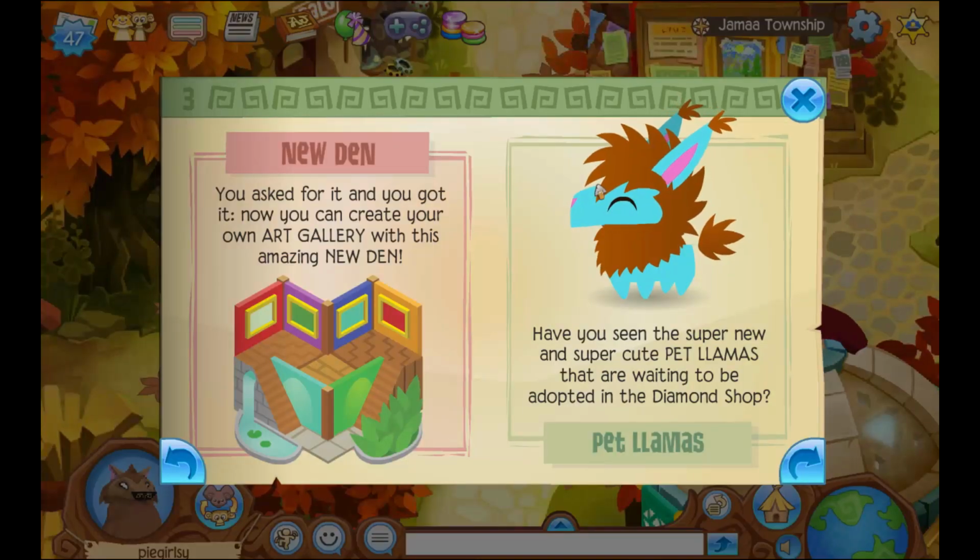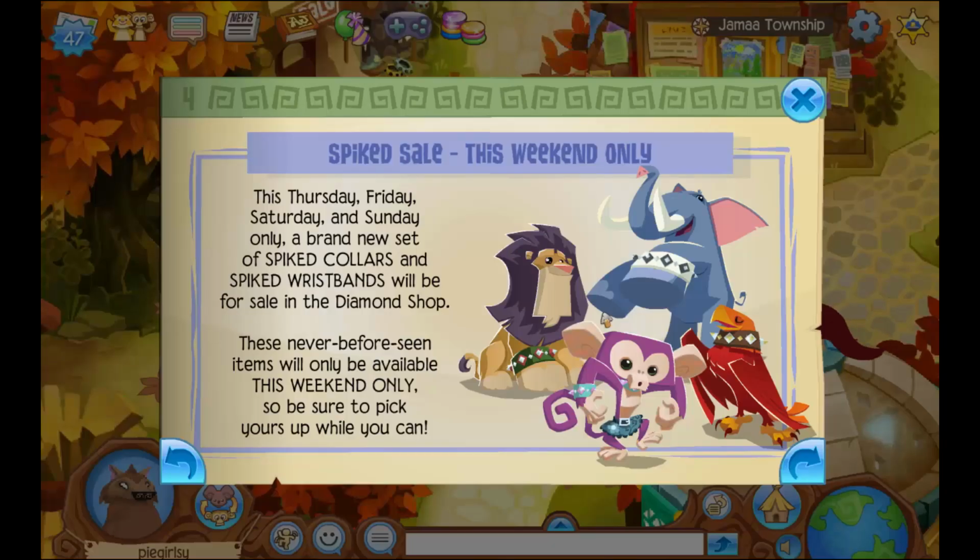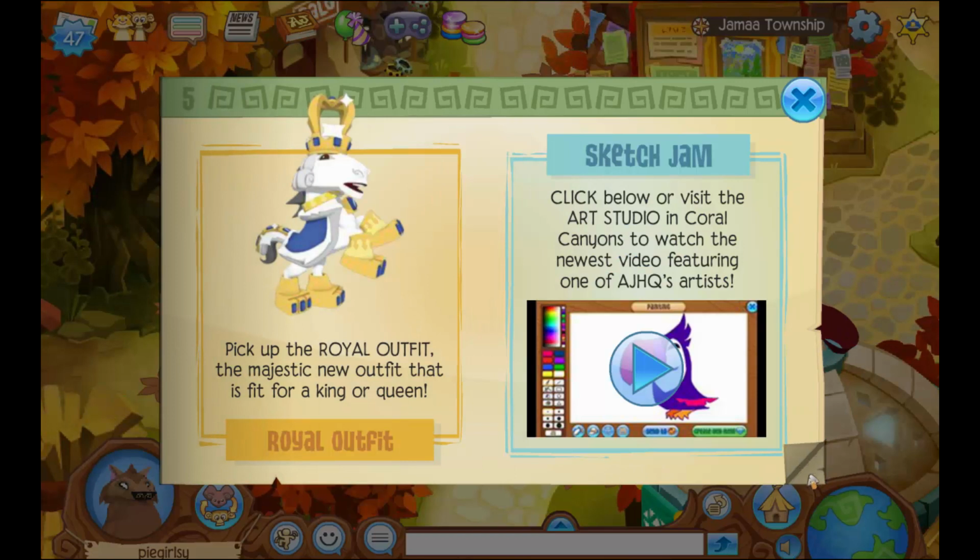Now you can create your own art gallery with this amazing new den. That is super cool. Now I might make my own gallery. And pet llamas are now in the diamond shop. I'm not shocked. And they are selling spikes in the diamond shop. And they look kind of different, so we'll have to check those out. They don't look like the normal colors or designs, which is pretty exciting.